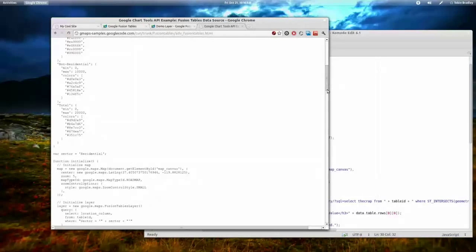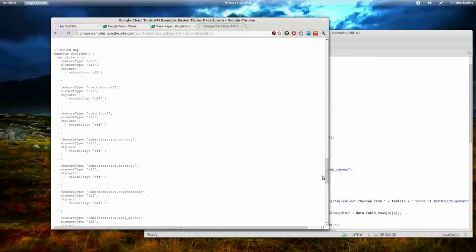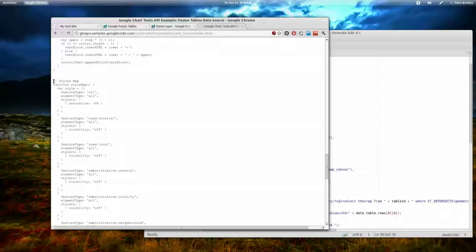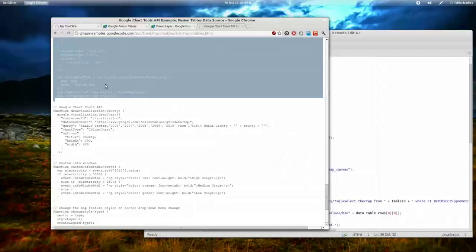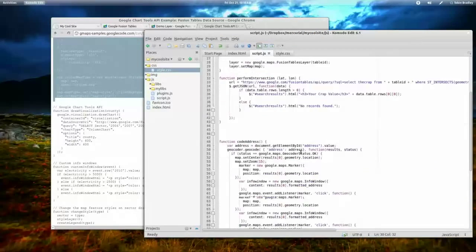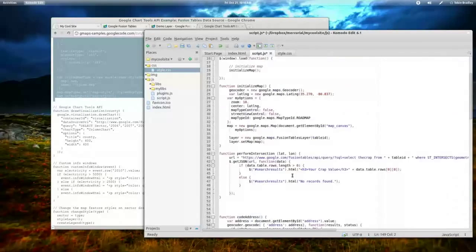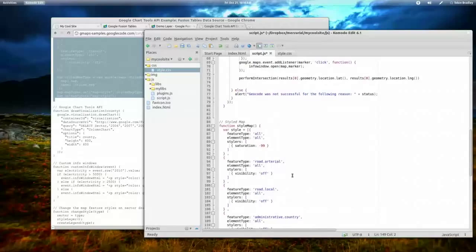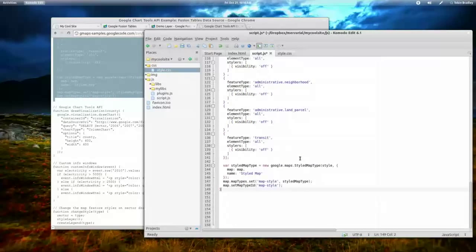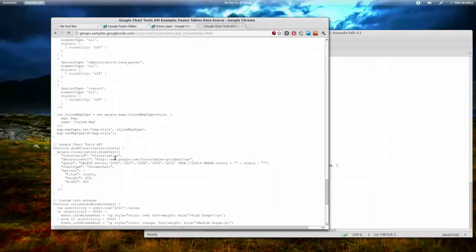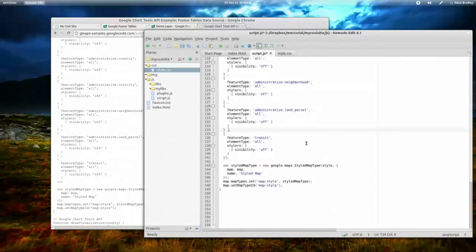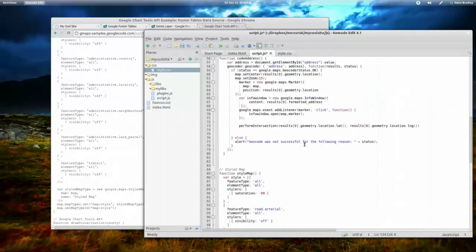If you look down through their code, they have like a styled map function. And we're just gonna rip that whole thing off. Control C, go back to our code, remember, steal. We can style our map. Since we named our map what Google always names its map, it's really easy to just swipe code straight in and not have to change variables. So I advise doing that if at all possible. And I think that is just called in the map initialization. I think we can just call style map and we got it.